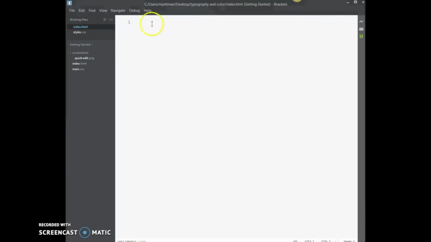So for the setup here, I'm going to make sure I'm using HTML5. It's required. And I'm going to do the basic setup. Within my head tags, I'm going to link my style sheet.